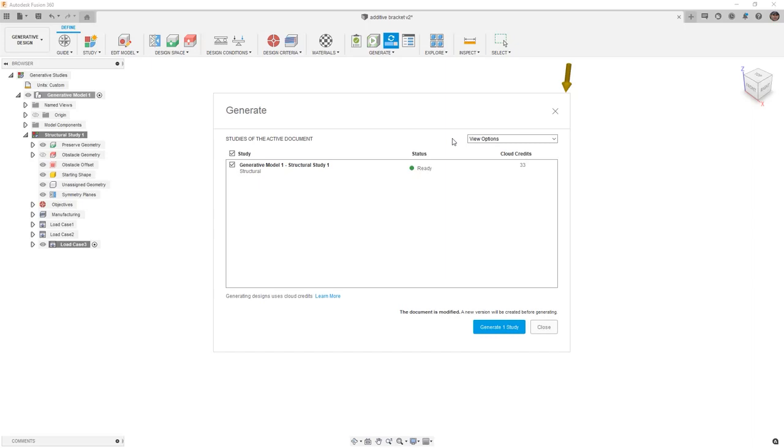For this course, we are going to be going through the outcomes. So if you want to follow along with the Explore section of this, then you will need to solve the study. But when we review the 3D model that's created, I will provide those data sets. So if you don't want to use 33 cloud credits to solve the study, you can follow along in the next video, and then you can use the supplied data sets to review those 3D models.